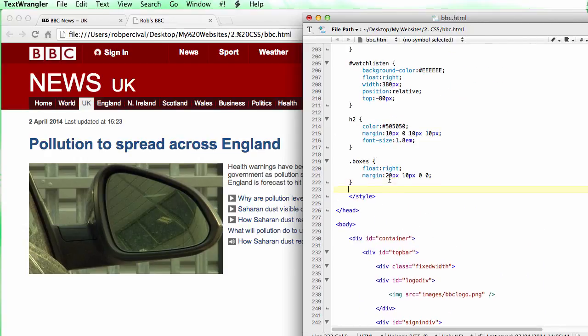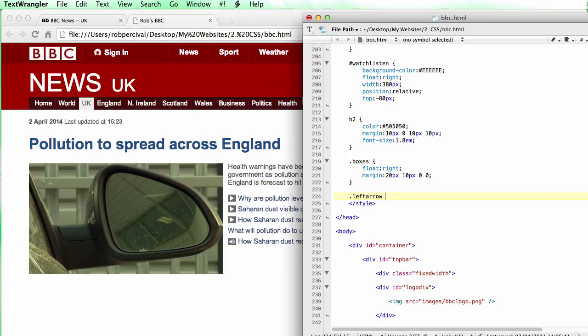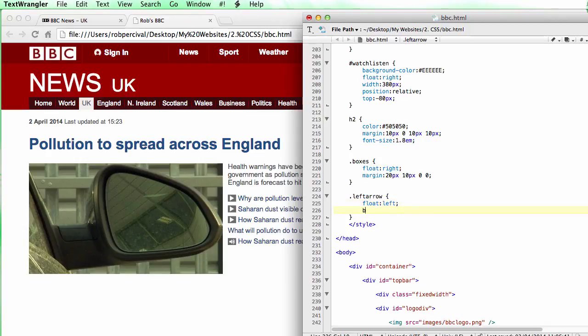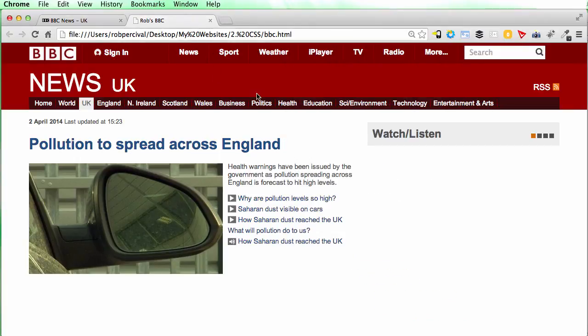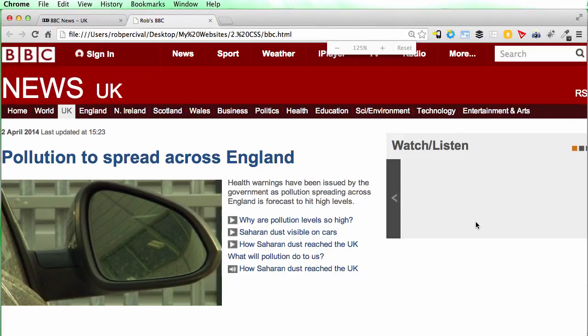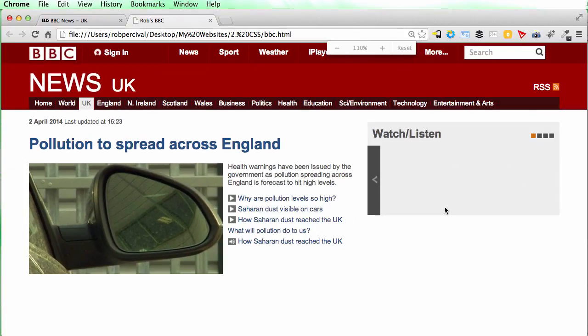There we go. So left arrow, we definitely want to float this left, and we want a border on the right of 1px solid white. Okay, looks good. I can't see the border there, it's not very clear, but hopefully it'll become clearer when we put in the next image.